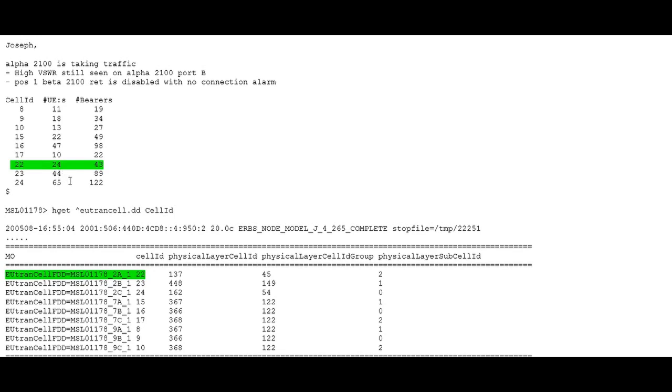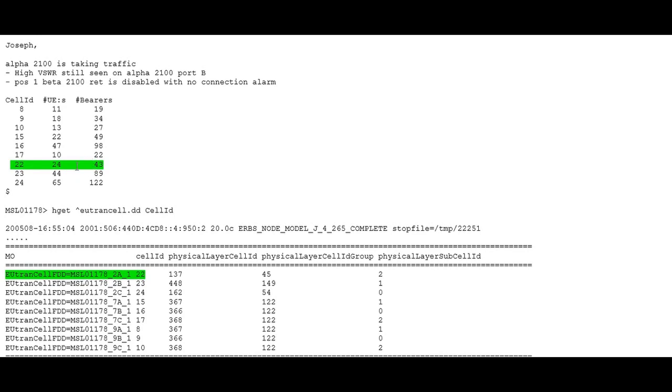So there's several reasons for that. It could be that some of those callers are not able to get on the Alpha 2100 node, but most likely it's because beta and gamma are pointed towards a higher traffic volume area, for instance, pointed in towards the city or down the highway, whereas Alpha may be pointed into a more rural area, like out into the woods or something like that. And there's just not as many people concentrated in front of the Alpha sector. And it just doesn't have as many end users on it.